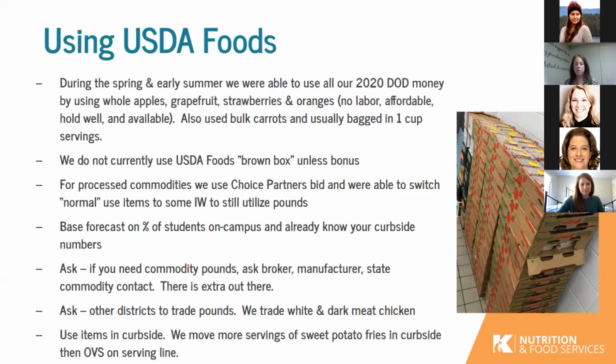And the last thing I want to say about utilizing commodity foods is on the curbside, especially your vegetables such as sweet potato fries. When it's offer versus serve on the serving line, we might do a small number of servings for that. When it's in your curbside bag, it's not offer versus serve. 100% of the students will take those. So we just recently added that to help utilize those pounds.